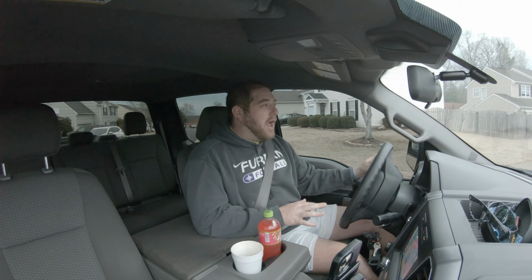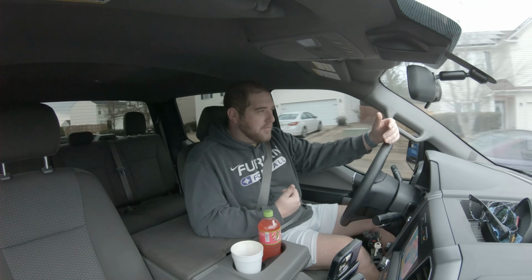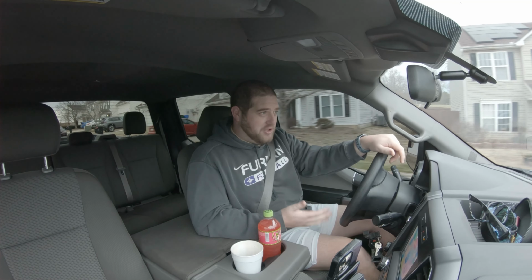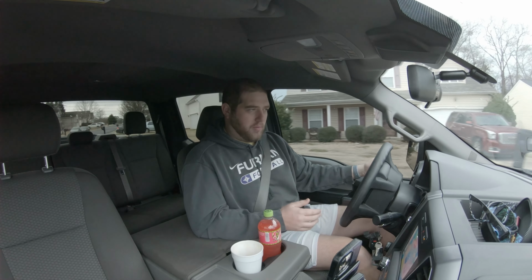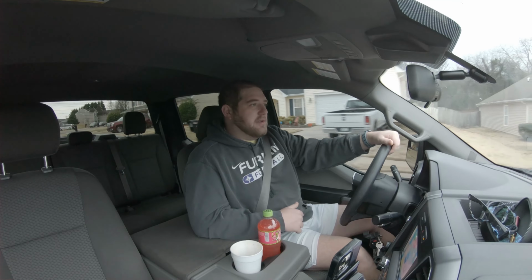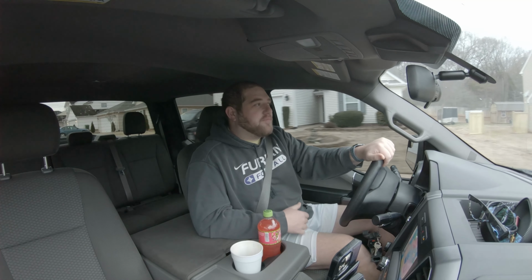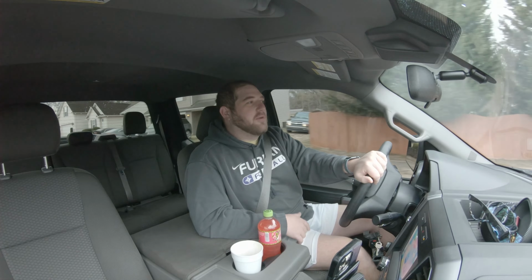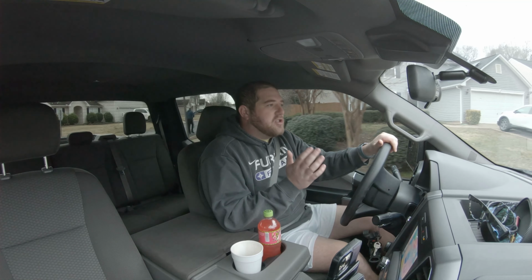Maybe longer, obviously with F-100s and stuff like that, but either way, it's been around a long time, and because of that, every single truck aftermarket part company has shit for F-150s, and that is great, knowing that, one, as far as pricing, it's probably not going to be horrible, but two is for the channel. There's so much shit we can do to this truck. I've been looking, and I'm overwhelmed at the amount of shit that we can potentially do to this truck. It's honestly got me really excited to work on this truck and make it our own, because there's so much potential.